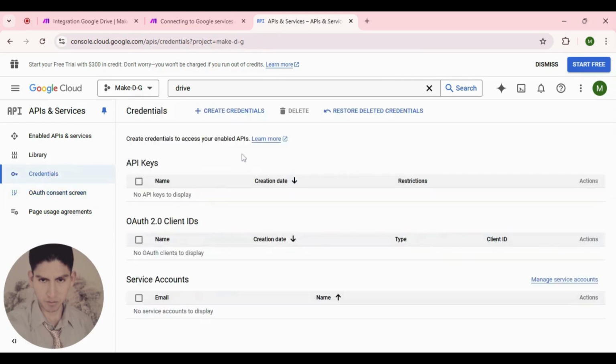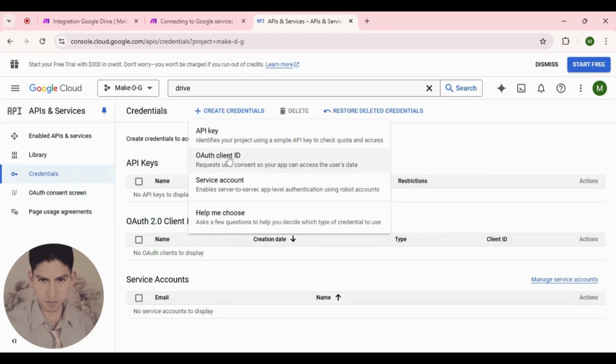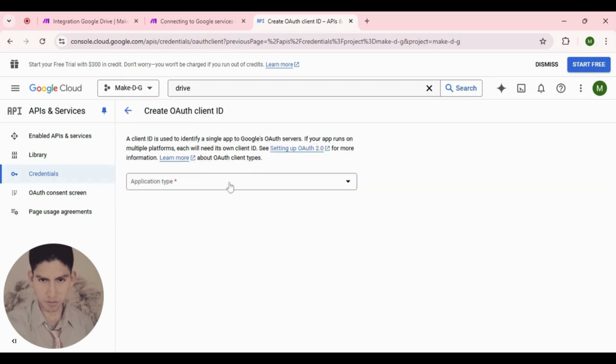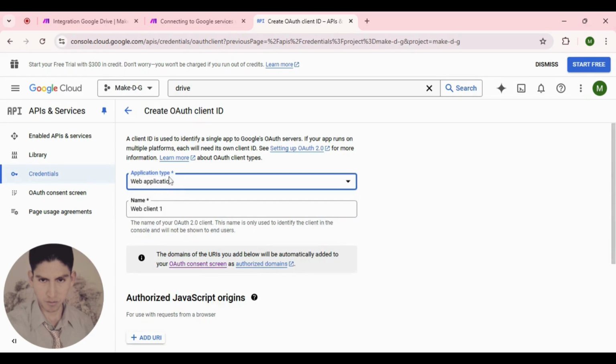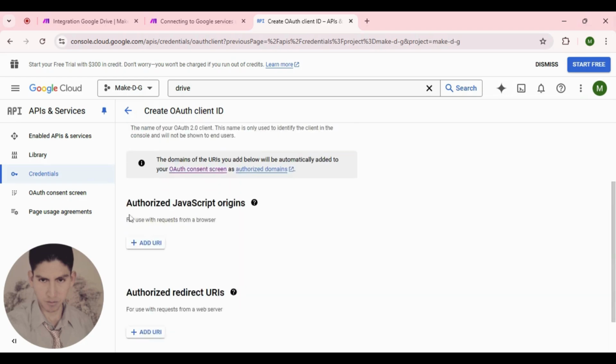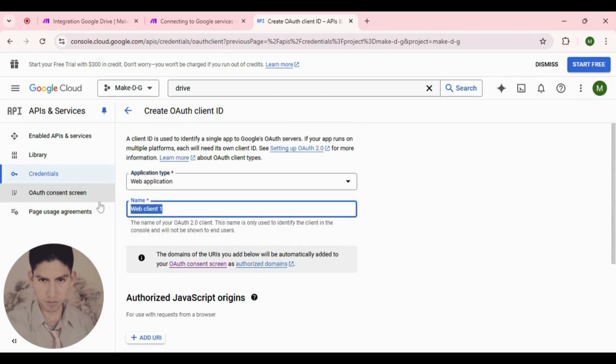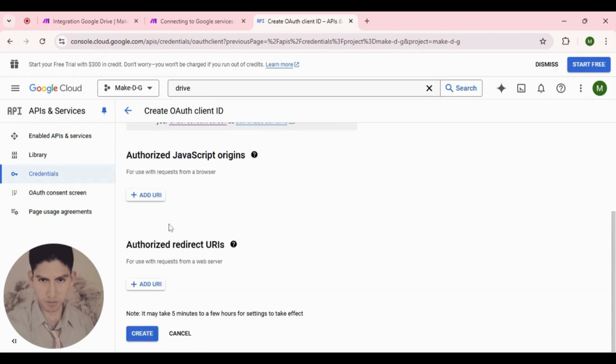Now go to credentials. Here we'll select OAuth client ID. Application type, the name. I'm gonna put here Make Drive Gmail, and here you're gonna copy the URIs.